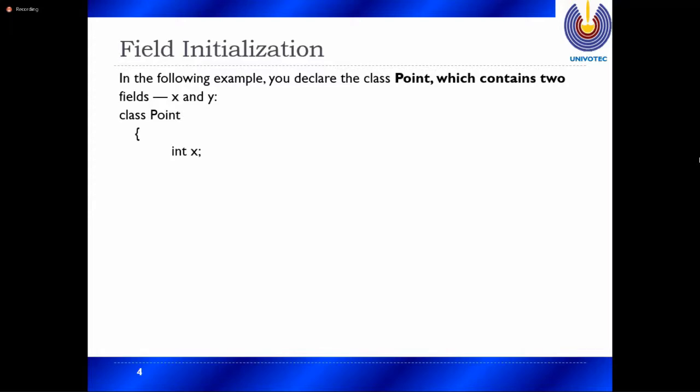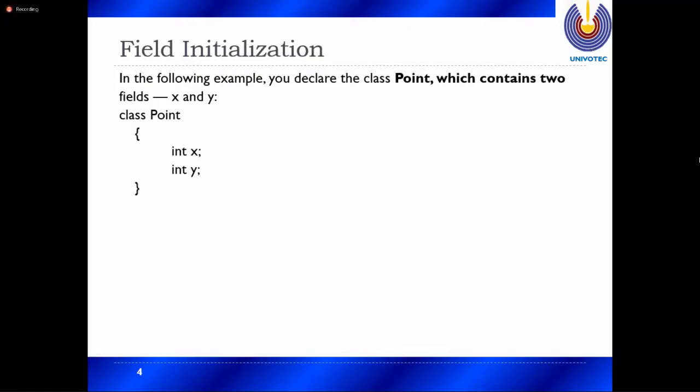Then class Point. You can use either integer or double; sometimes you use a point like 0.5, depending on your application or purpose. Then int x, int y. That's an integer type. Then you can define the two fields x and y. We also call these attributes. Like if you use the class Student, you can define fields such as student name, student registration number, student ID card number, student address. These are the fields you can define.